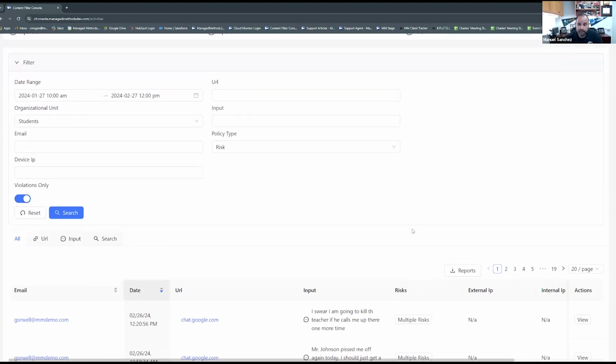Charles, can I jump in for a second? Absolutely. I just want to point something out relating to the external internal IP, because I think that's a great feature. One of the things I really like about it is that, well, let's just say that our password scheme for our student accounts isn't the hardest to figure out. And some bright kids can figure out some other student's password. And so we've had instances where student A finds out student B's password, logs into a device with student B's password, and starts wreaking havoc on that account, sending messages, going up to sites they're not supposed to, that kind of stuff, right?